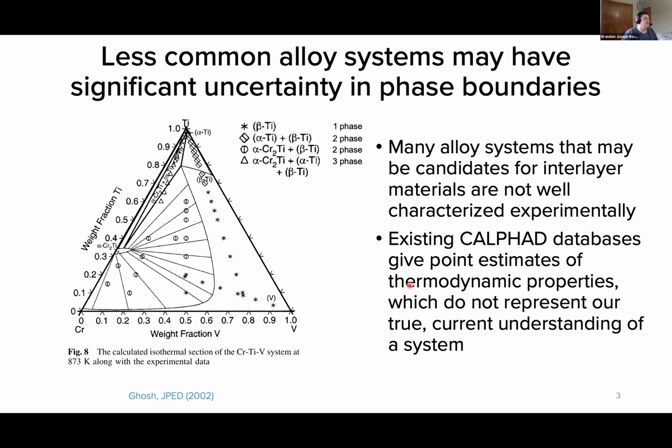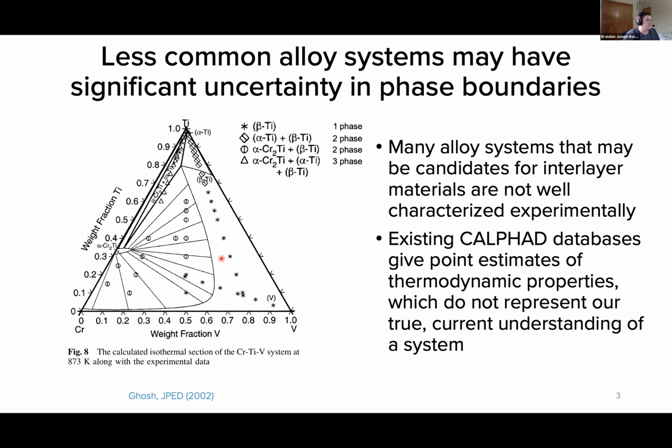One other challenge that we have in CalFed is that whenever we have a thermodynamic database, it really only provides a point estimate of our current understanding of the system. Here I have a figure from a chrome nickel vanadium assessment with some experimental data plotted on top.